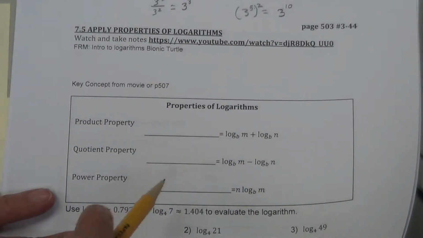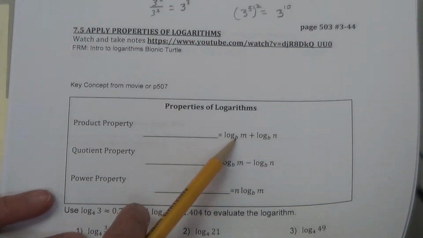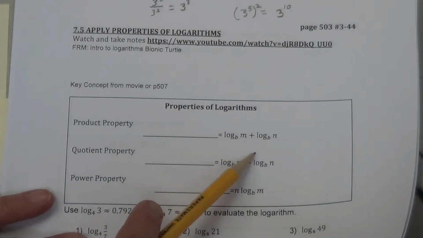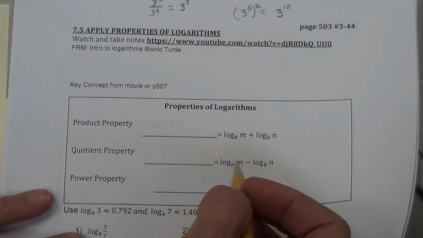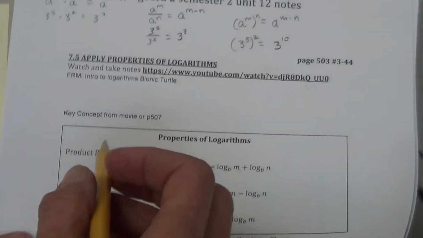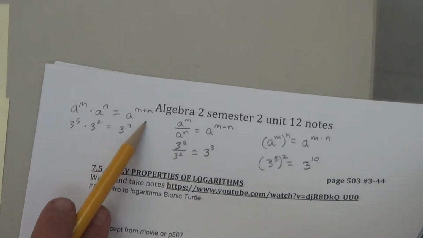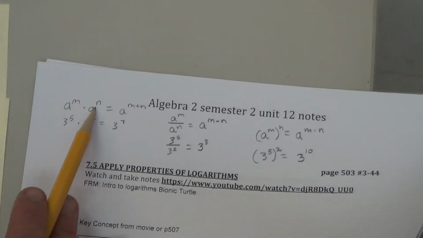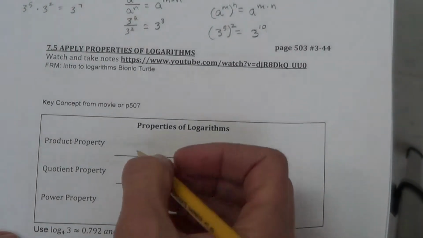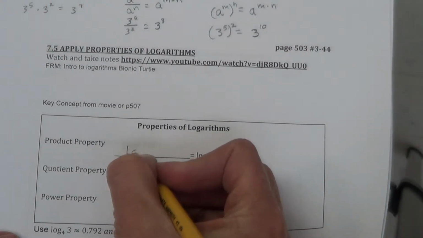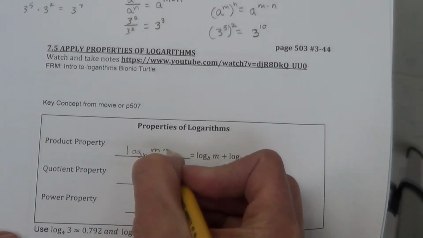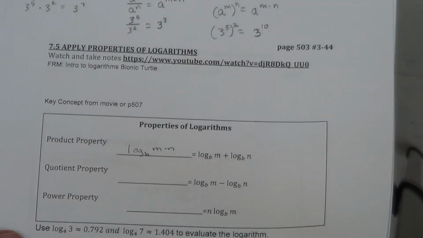Okay, so now when we go to logarithms, since they're inverses, we can think back to those properties. If we have a log with the same base and we're adding the logs, then we know that condensed, this is an expanded form of it, but condensed, well, if we go up here, when we added the exponents, they were being multiplied. This time, if we're adding the logs to condense that, we would simply write log b of m times n.